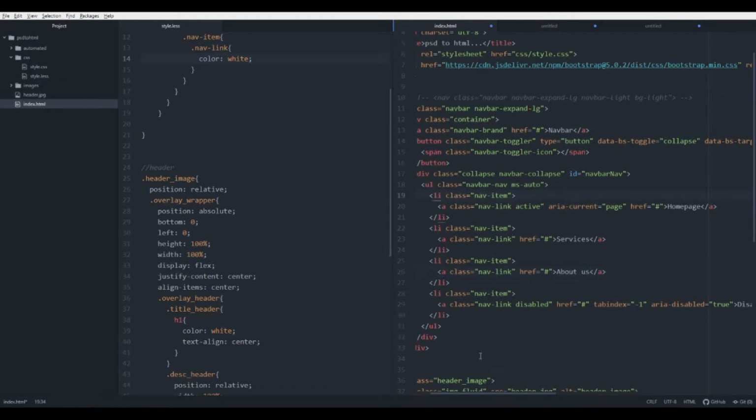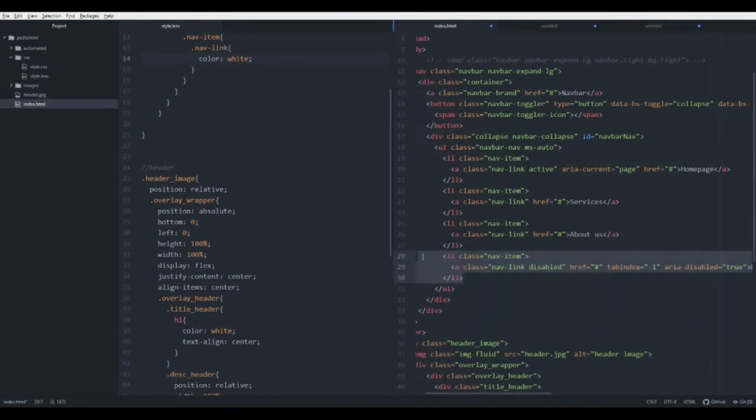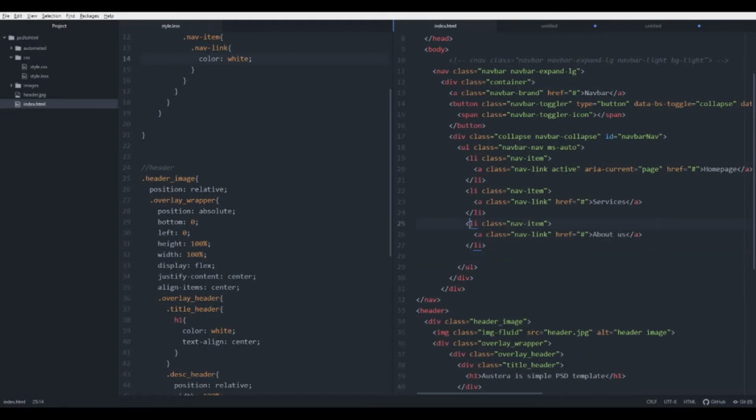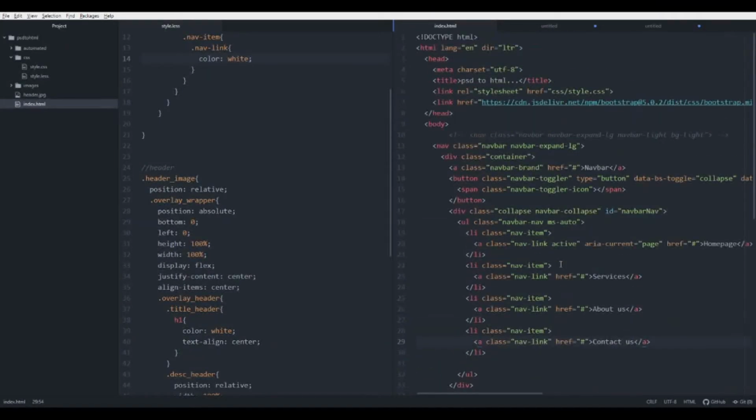Okay, and this menu disable, we're not gonna use it. Let's copy one more. Okay, and the last one will be contact us. Contact us, like so. And now let's remove this.